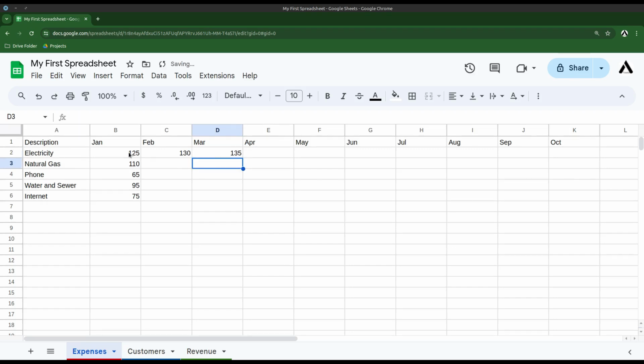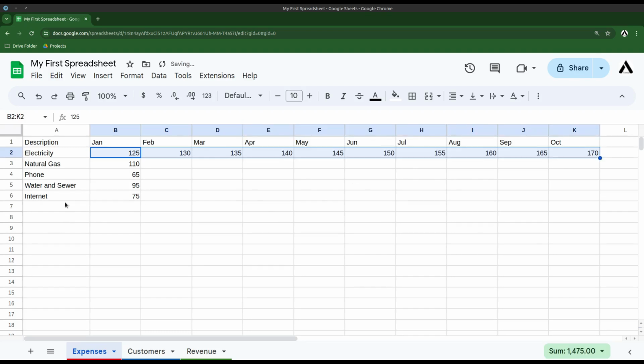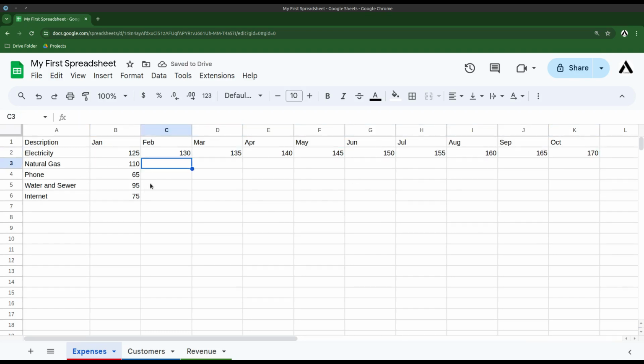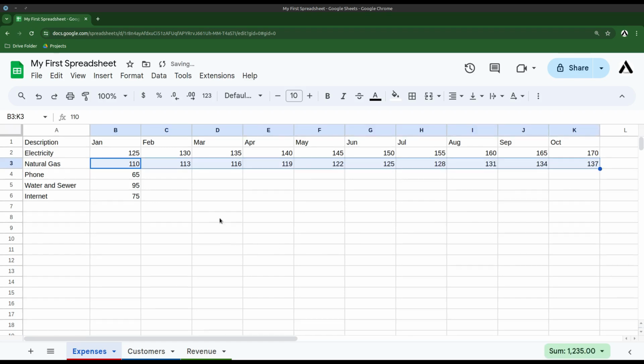So it will see the pattern again, and we can simply drag it to the right till October. Natural gas also has a pattern, let's assume, and it will be like 113, then 116, and so on. So we don't have to fill out all the cells. Instead, we can simply expand it to the right.